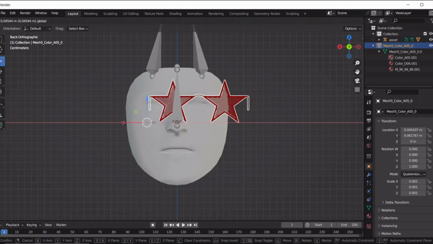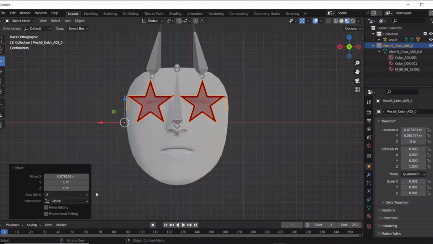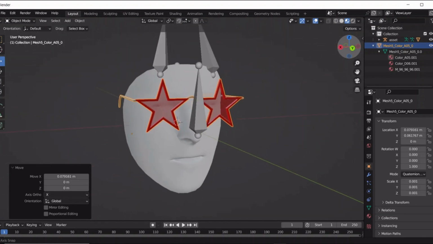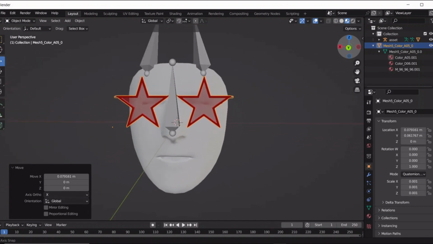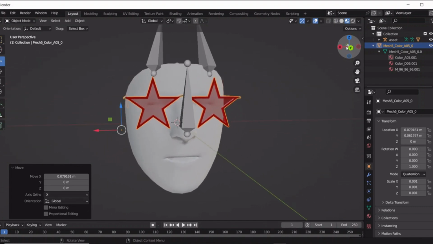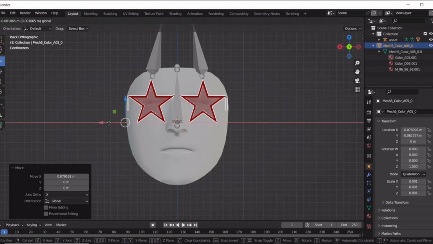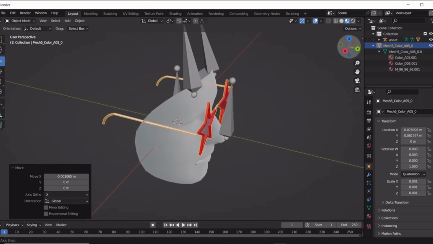So this is still not right. Yeah, I believe the scale is actually pretty fine now. As you can see, it's placed on the face just as we want. Move it to the right a little bit. Yeah, I think it's perfect now.